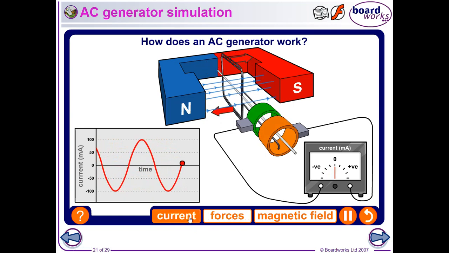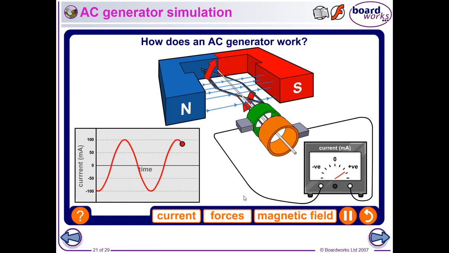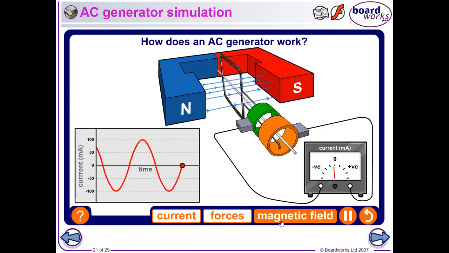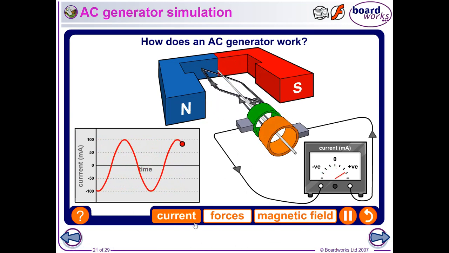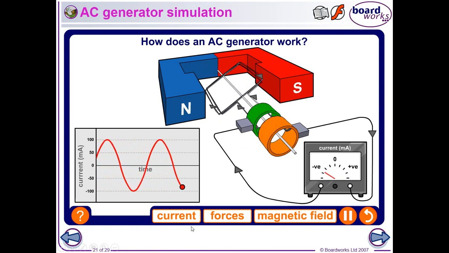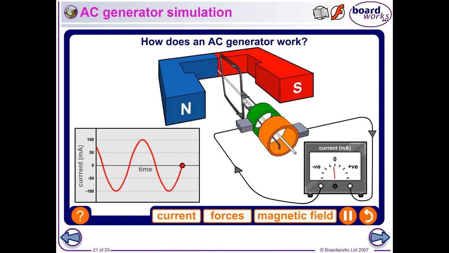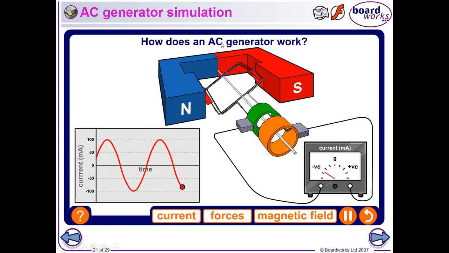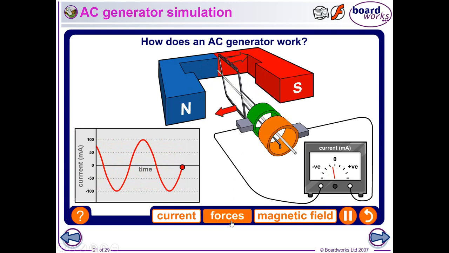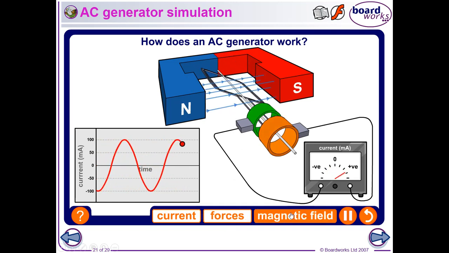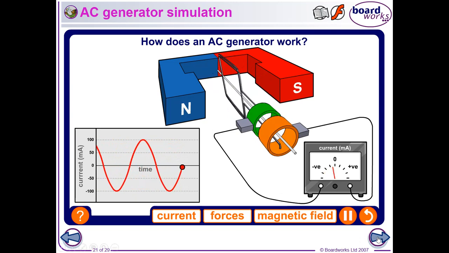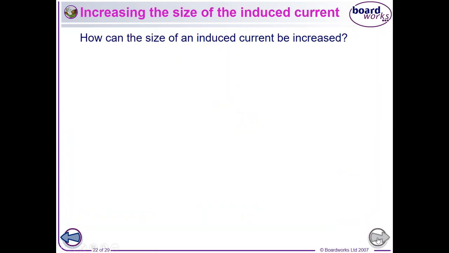Let's get rid of the current from the diagram, get rid of the forces. The forces are coming from the turbine turning the coil. So that's the current that's produced, and the current changes direction as the coil turns. The force from the turbine is turning it always in the same direction, and the field is always in the same direction, but the current we get is alternating current. The current changes direction.